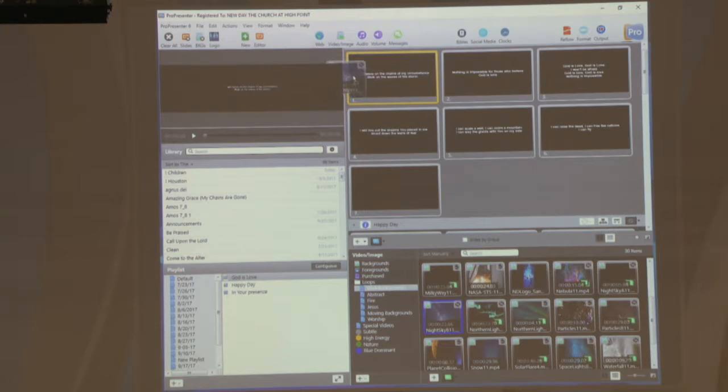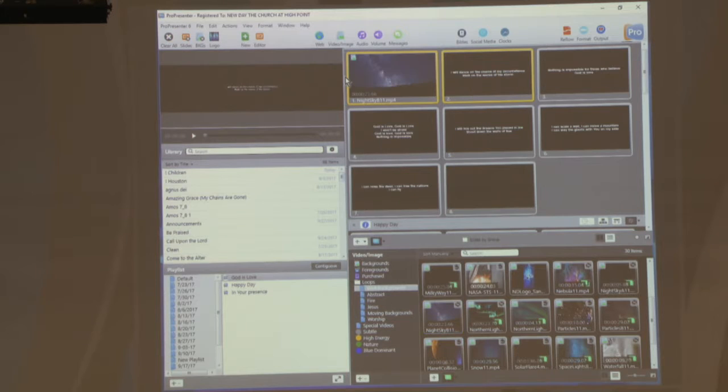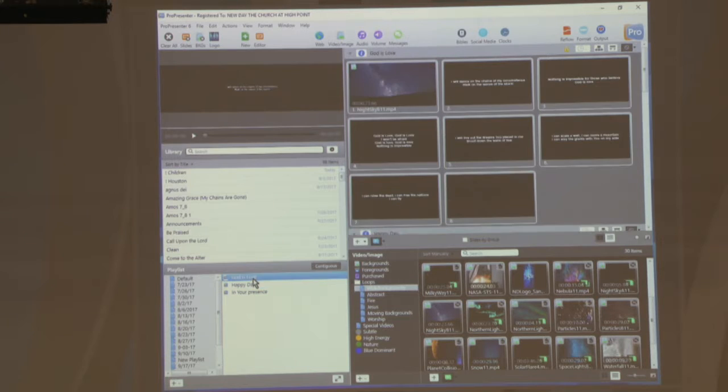And what you're looking for when you do this is that little blue line. You see that blue line in front of that first slide? When you see that, that's where you're going to drop it. And so that'll drop a new slide in there, and that'll add that new background to the song. And so next time when you come back to that song, it'll still be there. And again, this program saves automatically, so you don't have to go through and save anything.